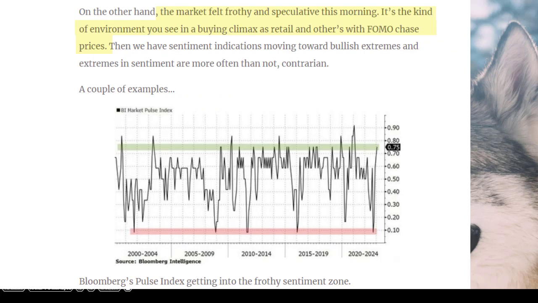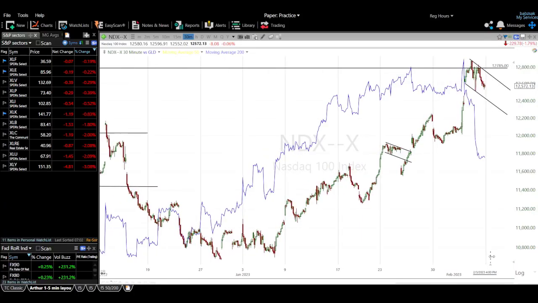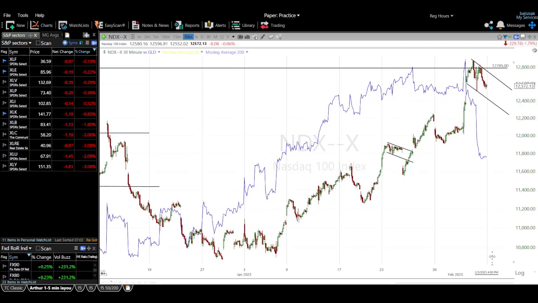So I do think we're getting towards a more bullish sentiment extreme, and extremes in sentiment are almost always contrarian indicators. Price at its core is basically just a reflection of human psychology, mass psychology. So if you wonder why a bull flag here in 2023 works just as effectively as one I can find in the Dow in like the year 1916, 1917, it's because it's a reflection of human behavior, and the two human emotions that drive prices, fear and greed, those don't change. This is why these patterns work.